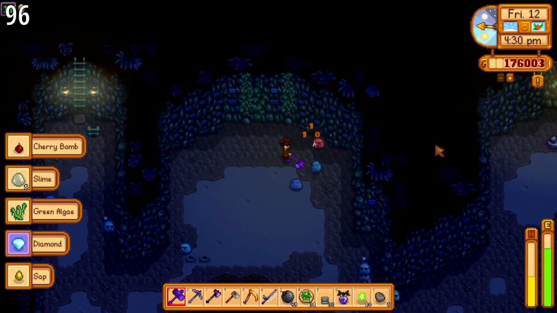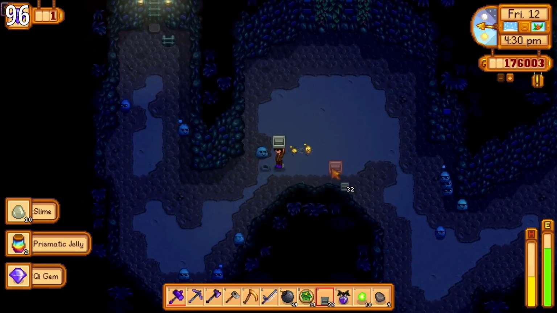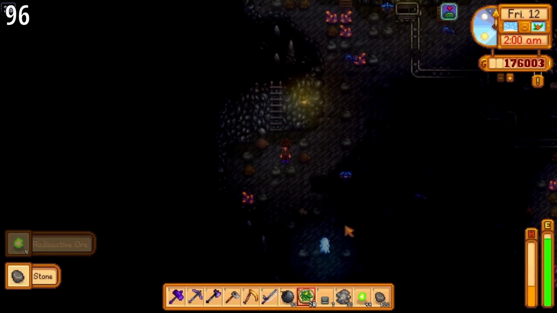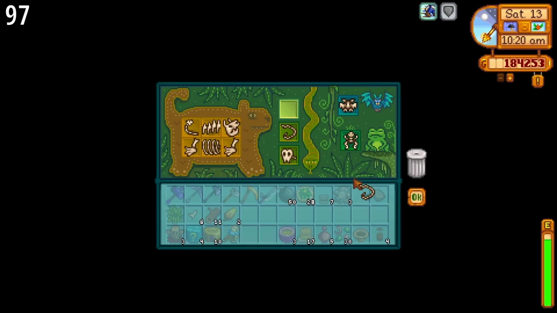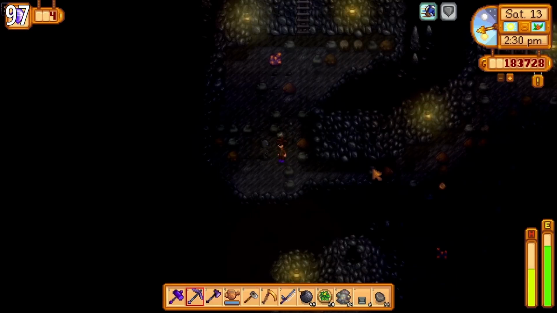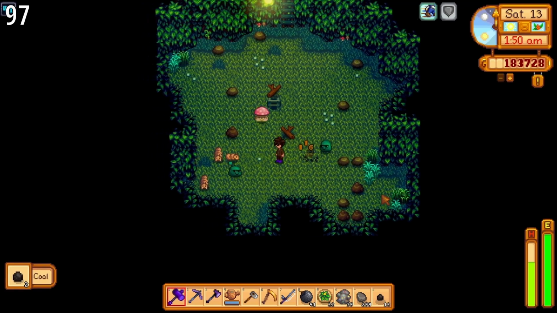While doing it, I found Prismatic Slime, which I needed for the wizard, which will give me the recipe for Monster Musk. I end today with 33 Omni Geodes and 44 radioactive ore. Day 97. I give the wizard his prismatic jelly, get the final vertebrae for Professor Snail, which finishes his museum and gets me a mango sapling and 3 more golden walnuts. Then I grinded more Omni Geodes in the dangerous mines, finishing with 39 more Omni Geodes.